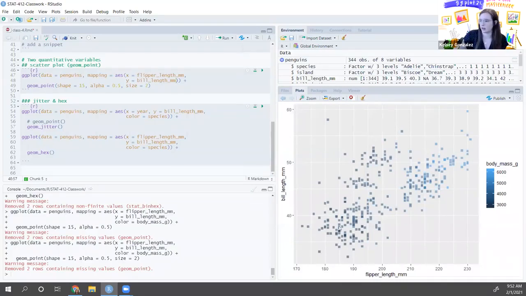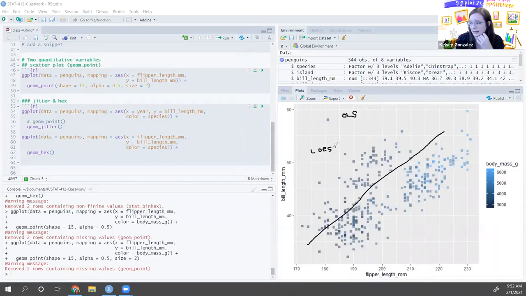Because I mentioned earlier that this looks positive, a regression line would be something like, let's say, like that. If it was straight, that would probably be an OLS regression line. But by default, when we add this regression line by adding a new geom, it's going to be something called LOESS regression, which has its own issues. But we actually have to draw the line.